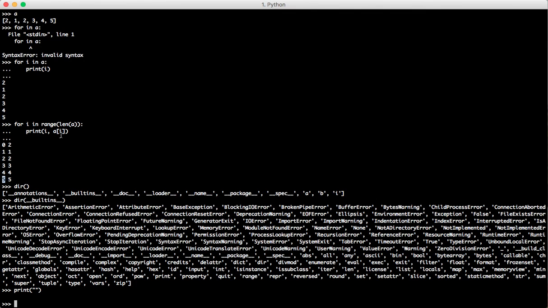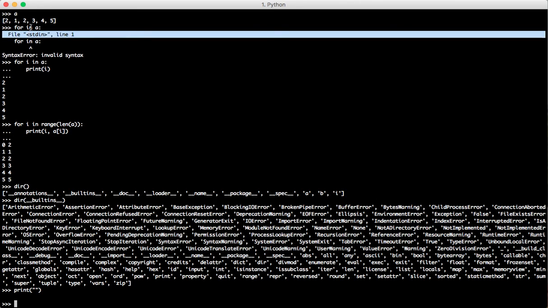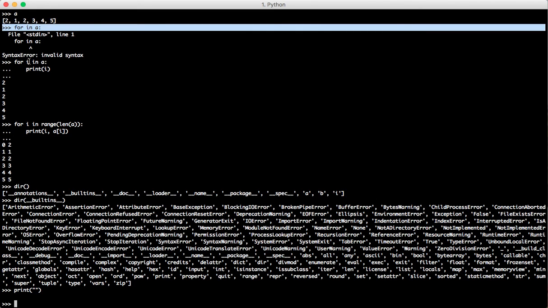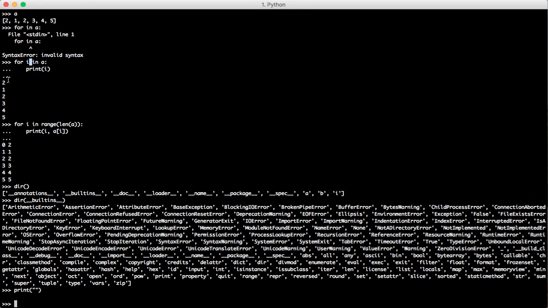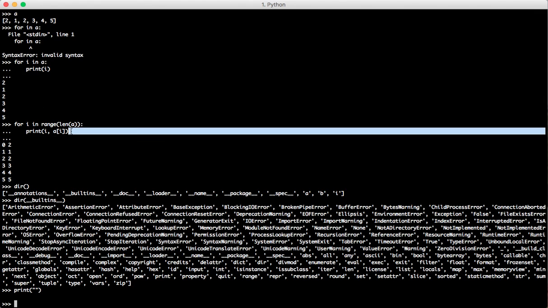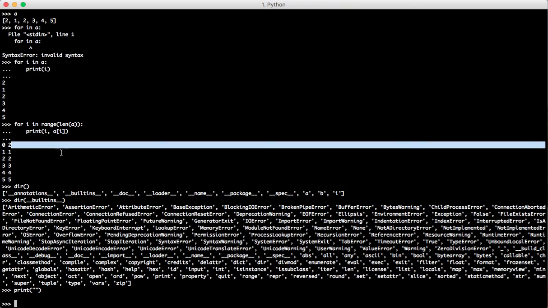And you fetch an element by using a[i]. Now these are two different ways of looping in Python. The simplest way is to do for i in a, then you just have each element and perform that operation on each element, or you can do this. We'll get to using these operations later.